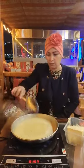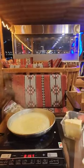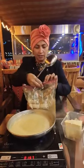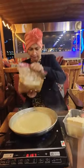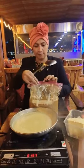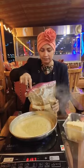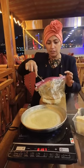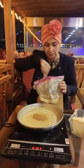Not yet. We have to put our lemon. Not yet. We have to put this first. So we need our cajun powder, everybody. This is my cajun powder. Two teaspoons. Is it 2 spoons?